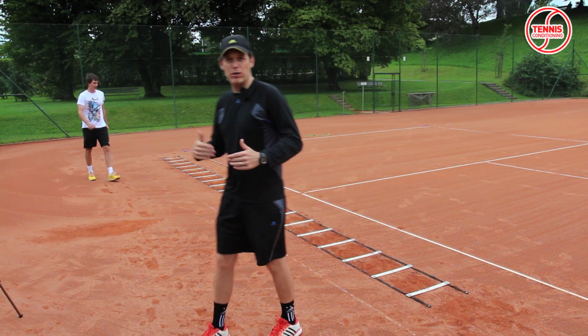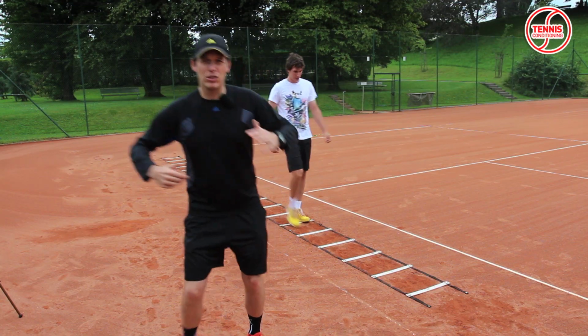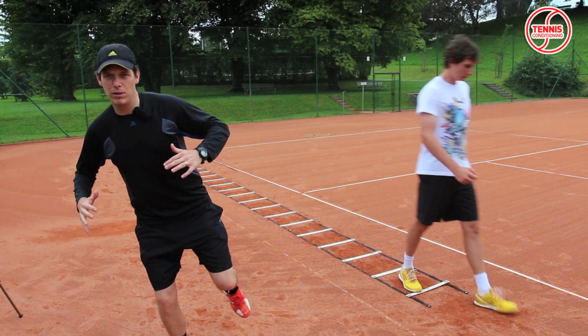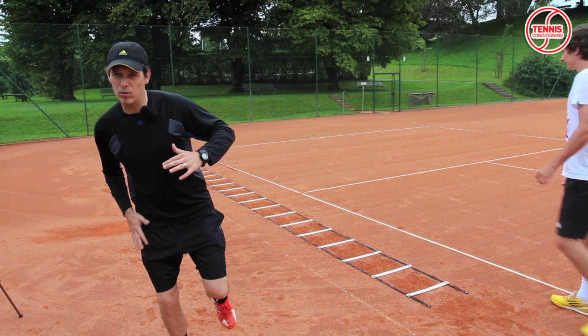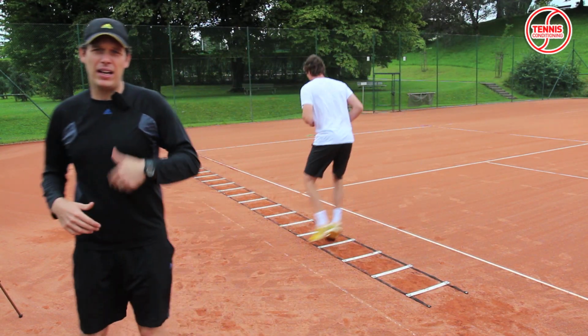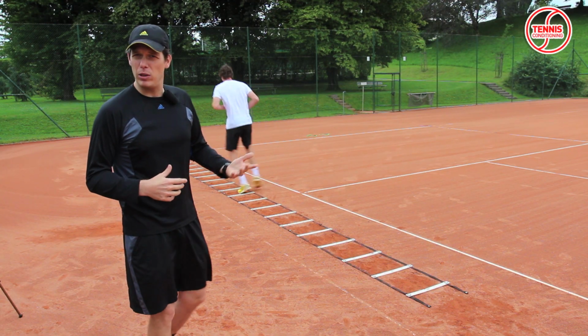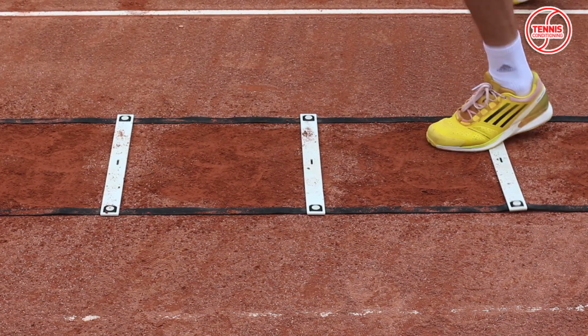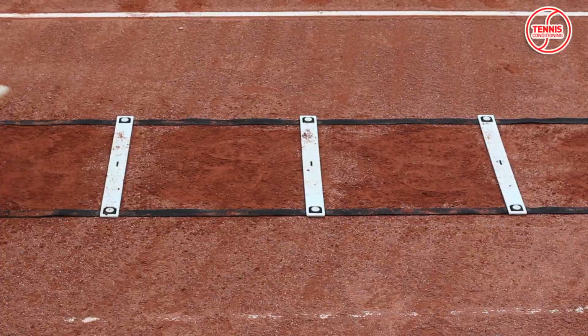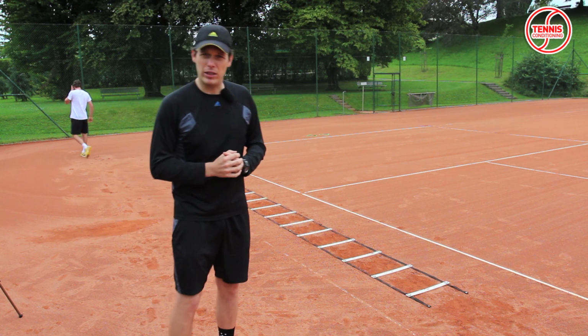It's also really great to improve dynamic stability, because you're on one leg, you've got to stick the landing, control the body and push off to the other side, and you have to do that again and again. Those are things that you would be doing on the tennis court. That's why it's really great to do speed agility or speed ladder drills to emulate the movement patterns that you encounter on the tennis court.